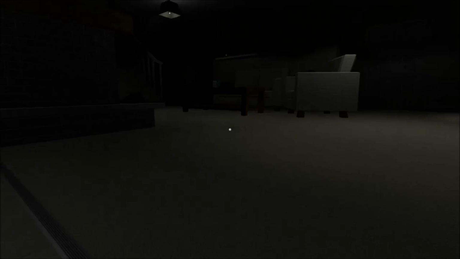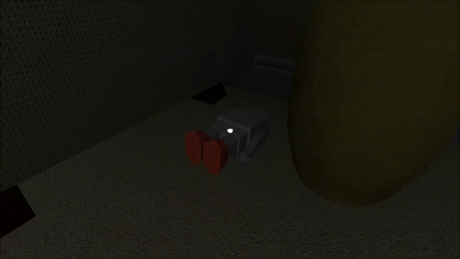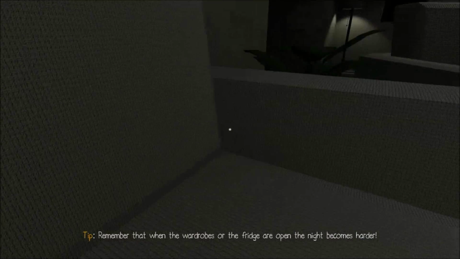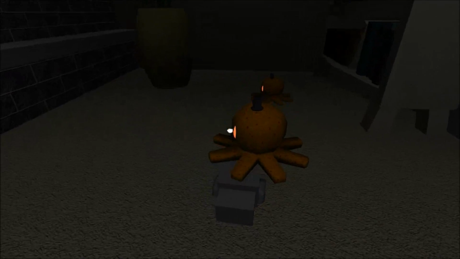I gotta get the dino toy. Oh, there is one underneath the couch. Dude! Do you not want one? Okay. I'll just put that here. Remember that when the wardrobe or fridge are open, the night becomes harder. Thanks for letting us know, chum. There you go, buddy. Oh, you cute little adorable sack. Sorry, sis, I'm stealing your little thingy, my bobby. Right, let's go upstairs.